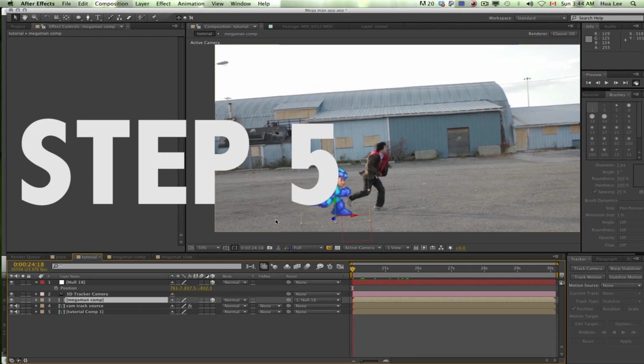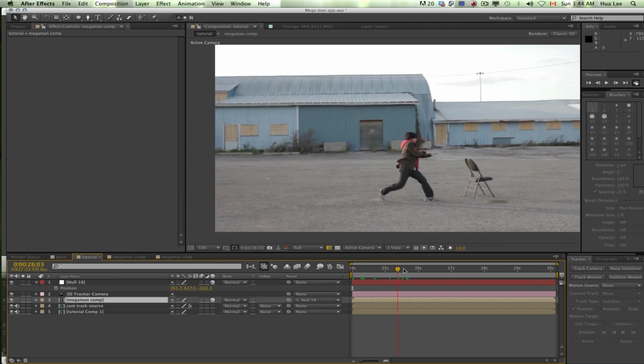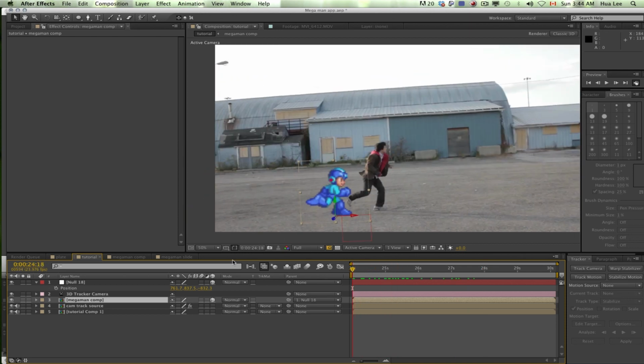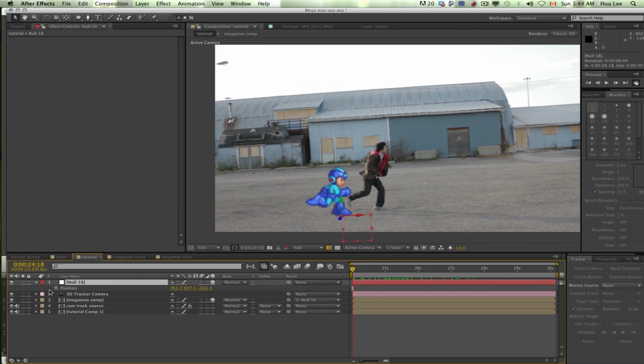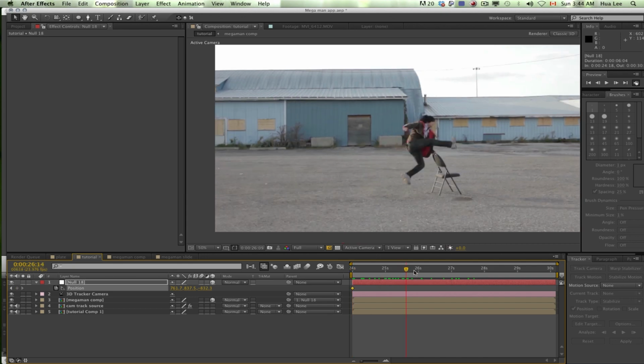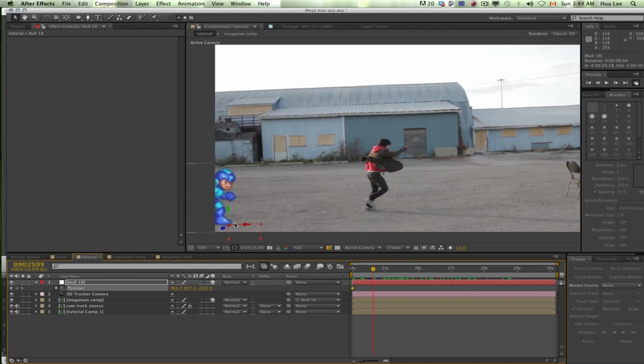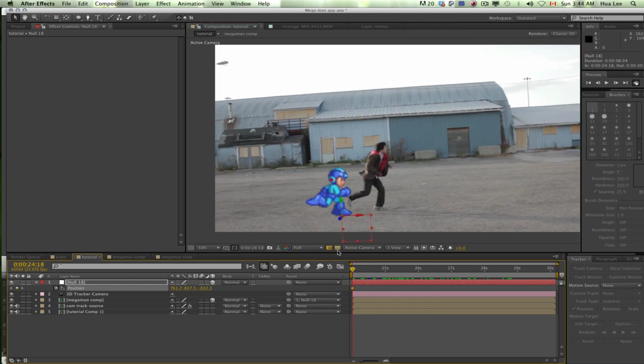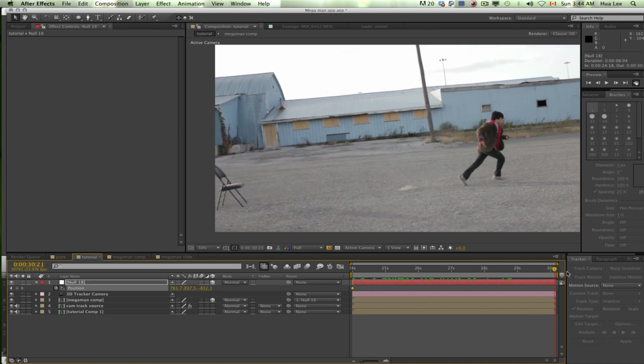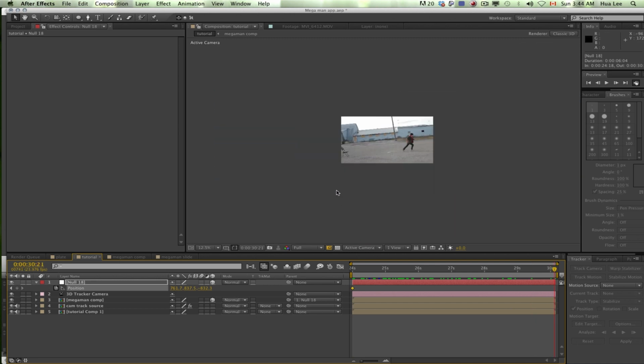Step 5, keyframing your sprite animations. Alright, so now we've got him running, but he's only running in a single spot. So what we're going to do here is move him. We're going to use the null again, and I'm going to keyframe position right here, that little clock thingy. And let's push him forward all the way here. We want him to be somewhere close by me.